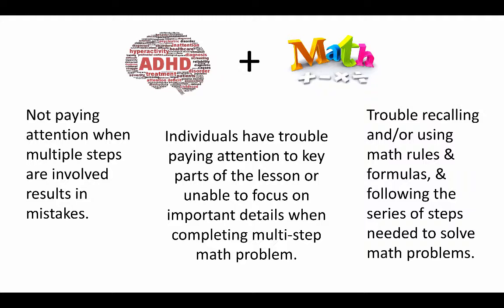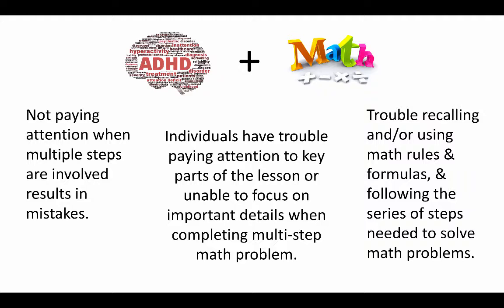Let's take, for example, that very common not paying attention. When multiple steps are involved, it will result in mistakes. So individuals have trouble paying attention. Here, paying attention could be the key parts of the lesson where it's been introduced. It could be that they're unable to focus on the important details when completing a multiple step problem. It could be that they actually didn't understand how it was initially instructed. Then they get into the actual multiple step components and they have difficulty there and everything in between.